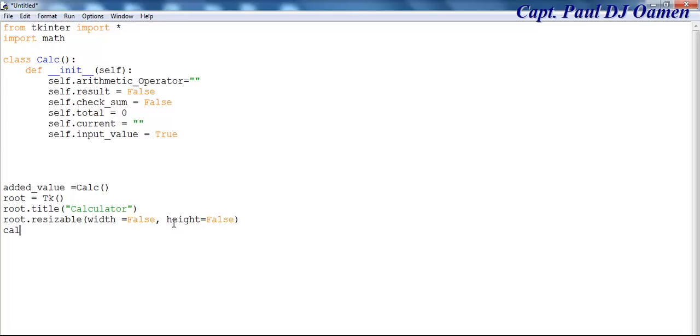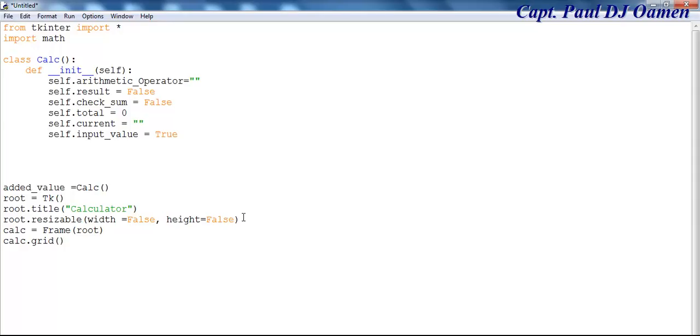Let's create another variable here, because I'm going to need a frame. Let's do that. I'm going to say calc equals frame, and this frame is within the root, and let's just say calc dot grid there.